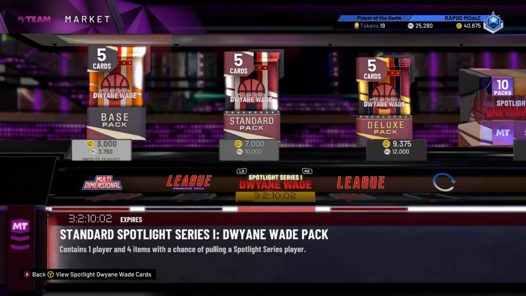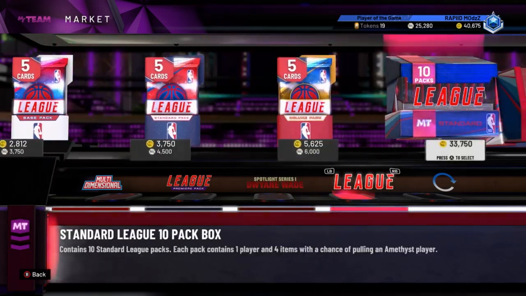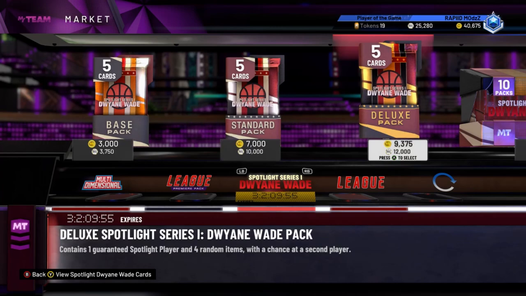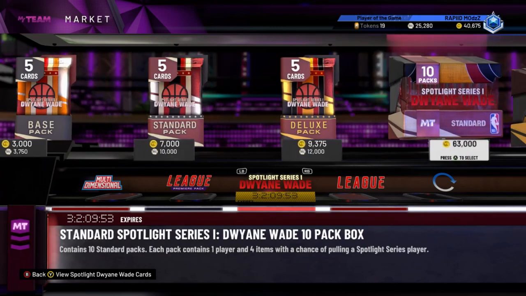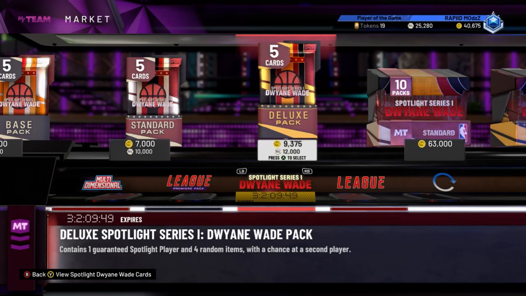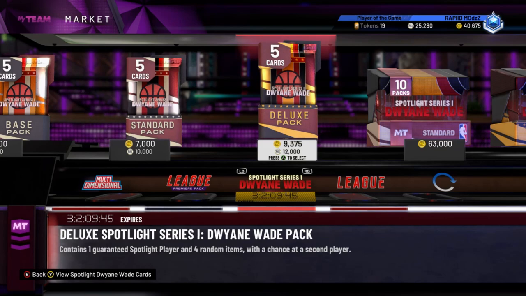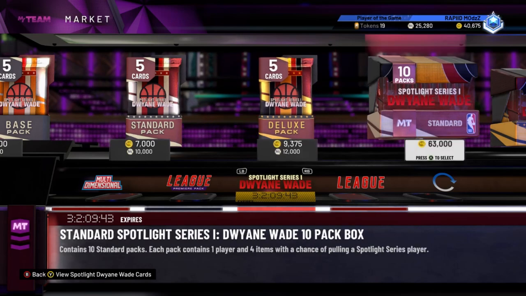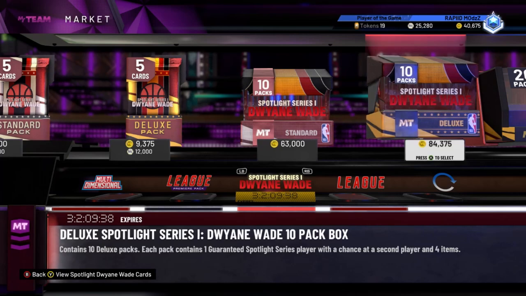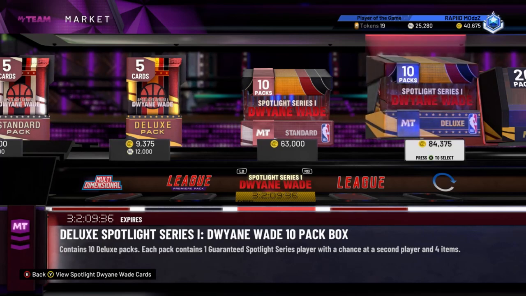There is one pack in this game right here. These packs are juiced, and I'm going to explain to you why. This is what I'm saying. So ready? This pack guarantees you a spotlight player, right? So if it guarantees you a spotlight player and you're spending 9K in VC, let's say you spend 84K VC on 10 packs. So think about this. You spend 84K VC on packs, you get guaranteed Sapphire players.